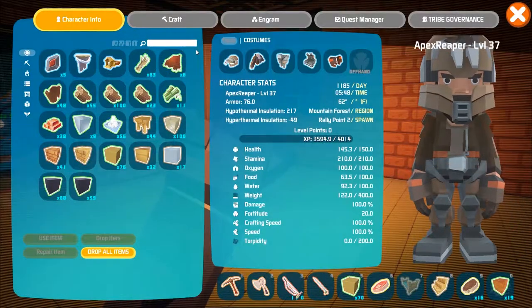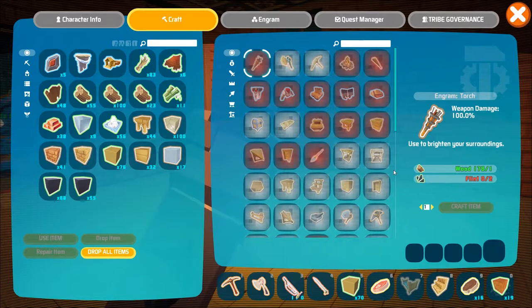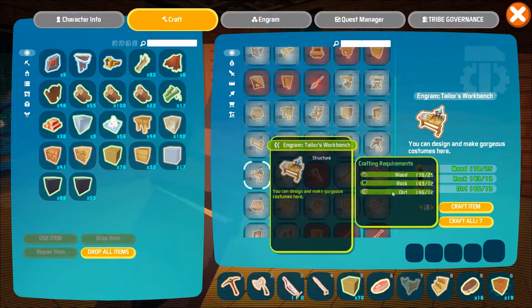What else can we craft inside here that I need inside the workstation? This first workstation, that is. Decoration hut, DOI hut. Maybe, if they'll fit. What are you? A tailor's workbench. We'll do that.